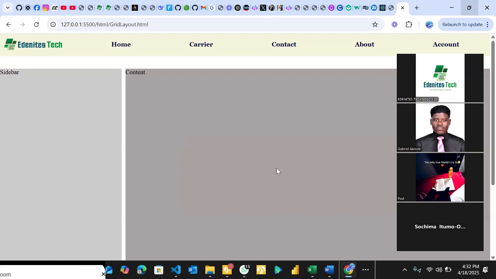We use Z index to make an item that is positioned come on top. Every element on our web page has a Z index of 1, so that all of them are on the same level. But if you want this element to come on top of another, then you increase the Z index of that one, or you reduce the Z index of the other.